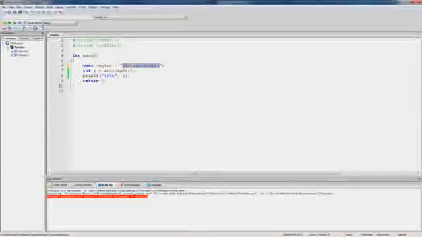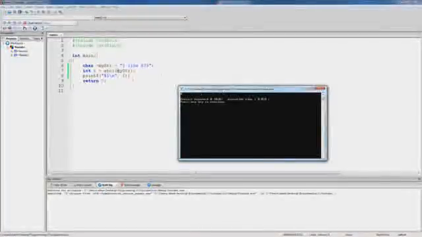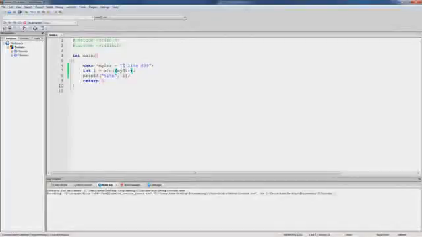But let's say that our number was in the middle of our string. Let's say we had "I like 639," something like that. Let's run this and see what happens now. We get 0. My string is just a character pointer that points to the beginning of our string, so it points to this I. The atoi function read one character, it saw this I, and the I is not a number character, so it returns 0.